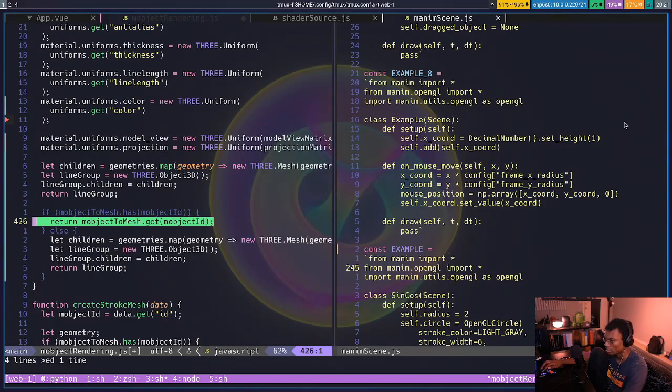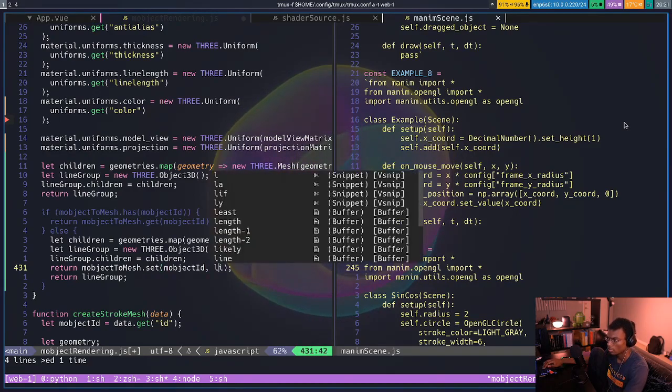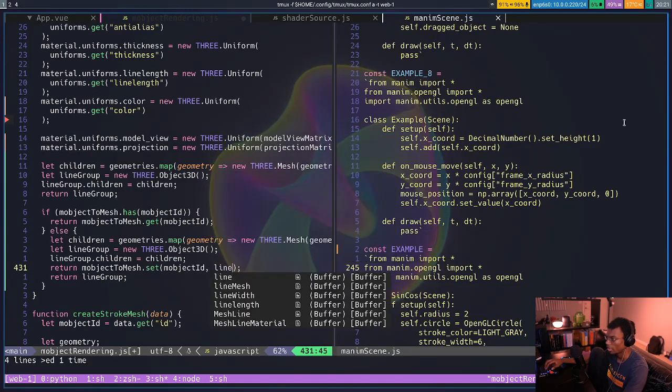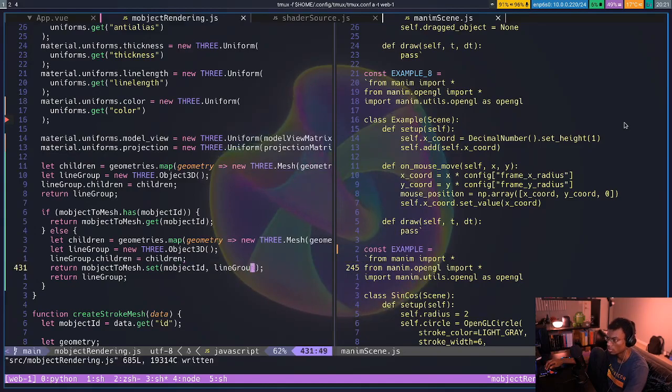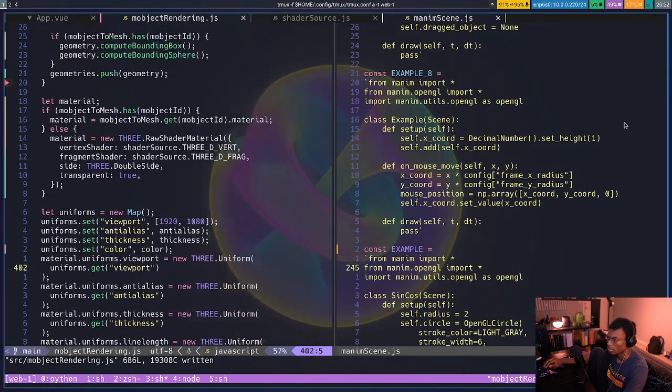Then I'll have to set it. Set object ID. Line group. I should really learn how to type line group. Oh, not return.